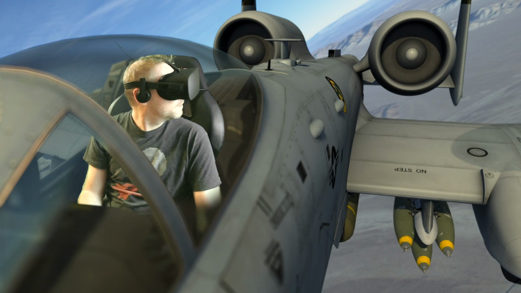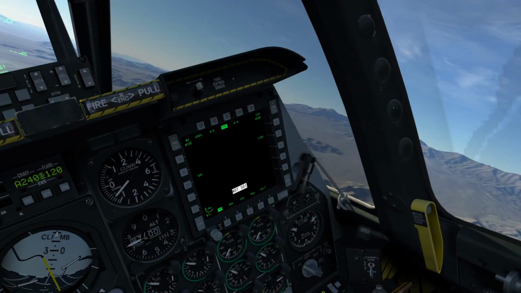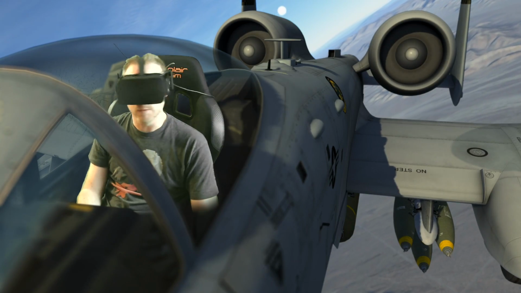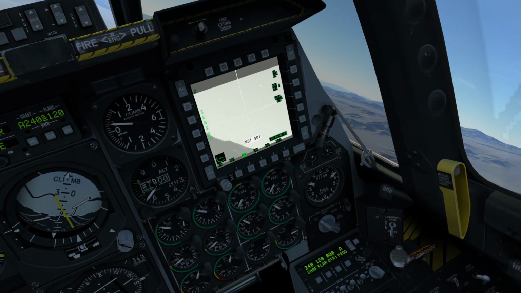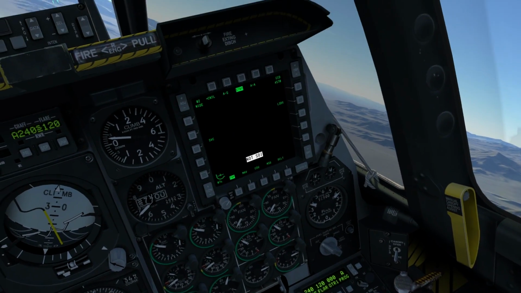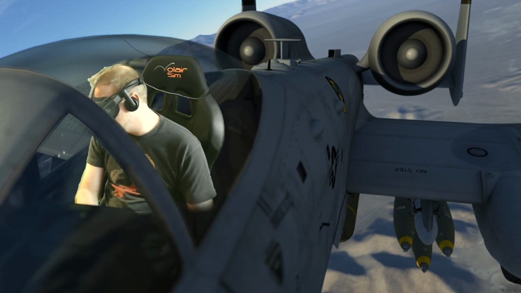So there are a few targets set up over there by that mountain called the Whale. And I'm just going to lob a few Mavericks at them. Maybe do a gun run, then go land at Nellis. Quick and easy flight. So it looks like Mavericks EO optical is warmed up. My target pod is on standby. Put it on air ground mode. Alright.